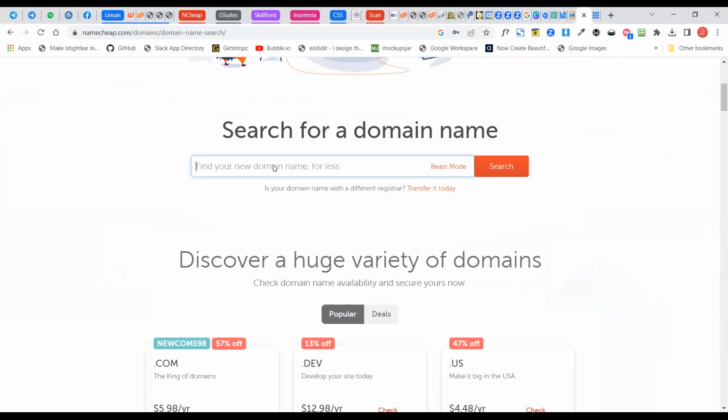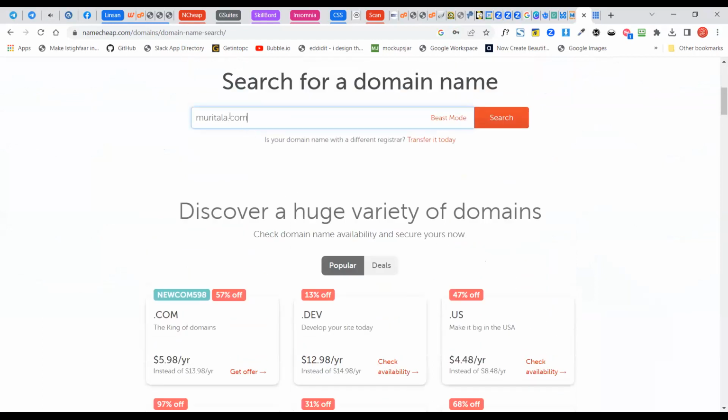So for example, if I need to design a personal portfolio site for myself, and I want the domain name for my portfolio to be Muritala, I will have to come here and type muritala.com.